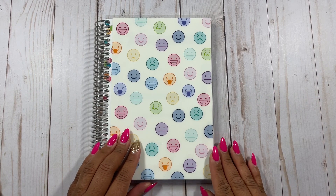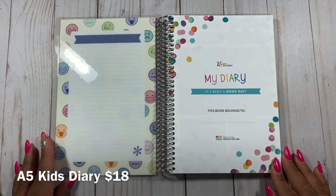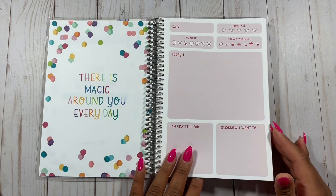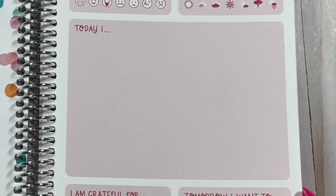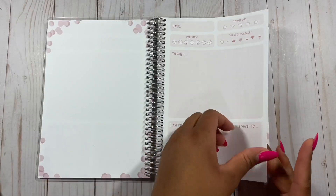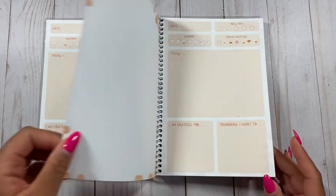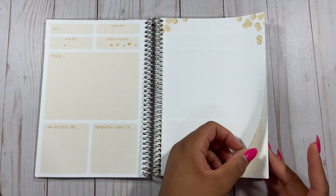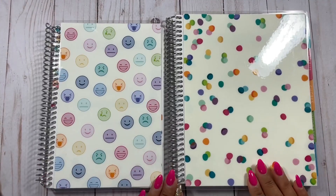The first thing I'm showing you is the Emoji A5 Kids Diary. This is a really cute customizable diary — you can put a name or quote at the bottom. When you open it up, it has a dot design and says 'My Diary.' It has Daily Diary Pages where kids can put the date, rate their day out of five stars, mark their mood and the weather, write in the middle, and add a 'grateful' and 'tomorrow I want to' section. There are also blank pages where kids can draw or write. Honestly, this looks like a great journaling prompt for adults too — you could track mood, weather, gratitude, and intentions. This is the 7x9 next to the A5 for comparison.